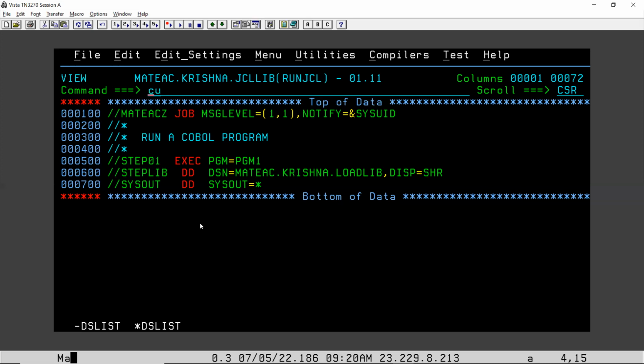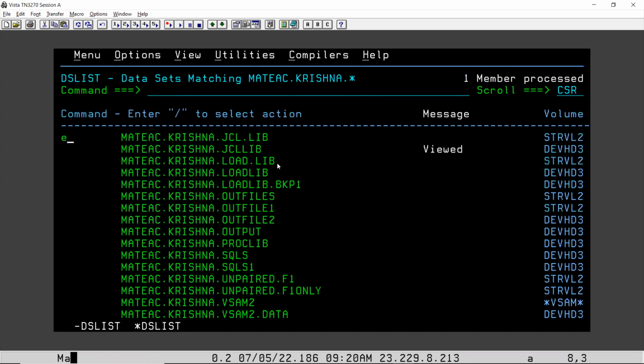So when you practice, you create your own libraries like this, and you can code the JCL like this. By using the screenshots I shared, you can code the JCL and all like this. Okay, I will explain what this JCL is, but before that, we'll just run the program. So I'm using the existing run JCL. I have to give our library. Otherwise, I will cut this. Okay, I'm going back. I will use the new library.